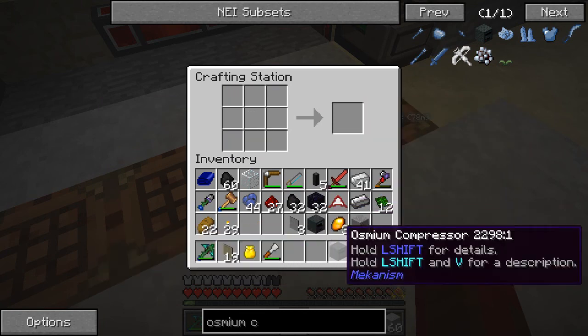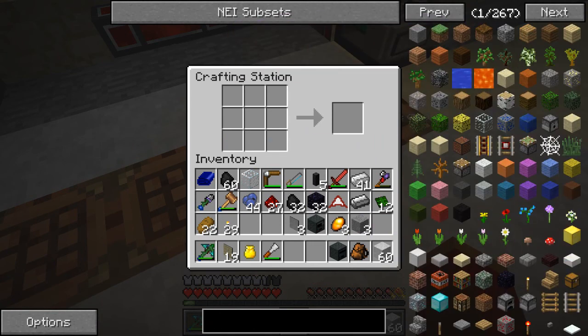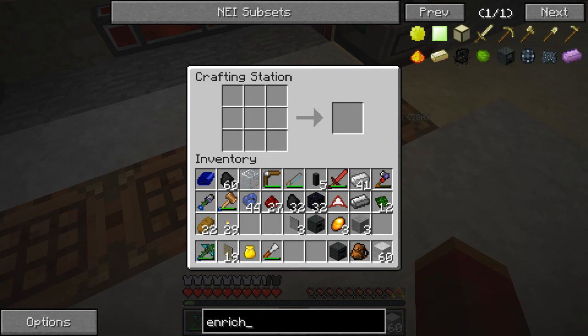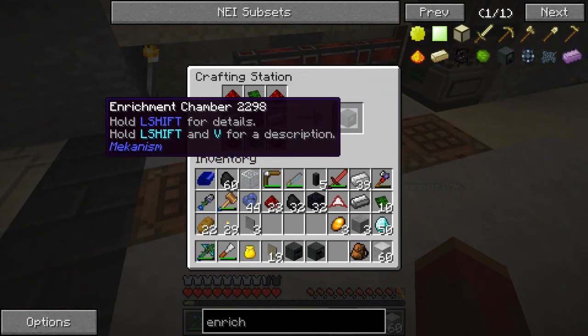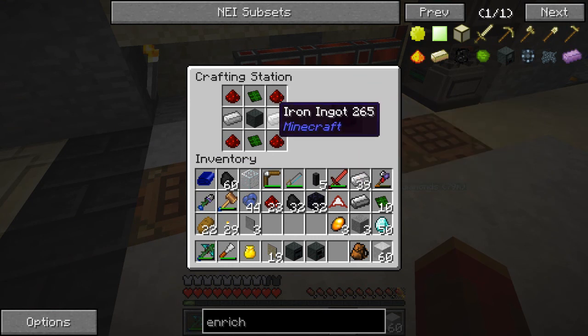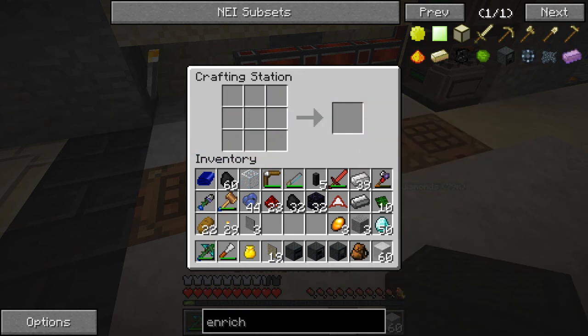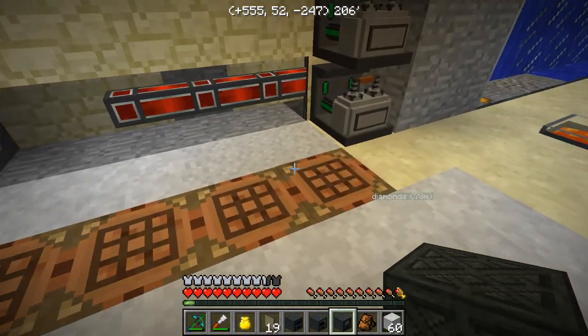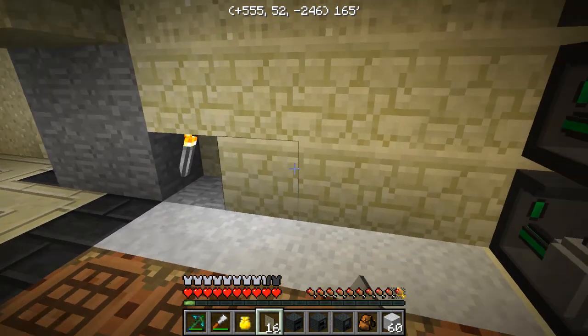So, and actually I messed up. Instead of the energized smelter, I was trying to make the enrichment chamber, which is like that. Okay, there it is, the enrichment chamber. I think I put glass on these two sides instead of iron, and that's how I got the energized smelter, which is fine because I need them all. So let's put all these machines down now with some covers on here first.